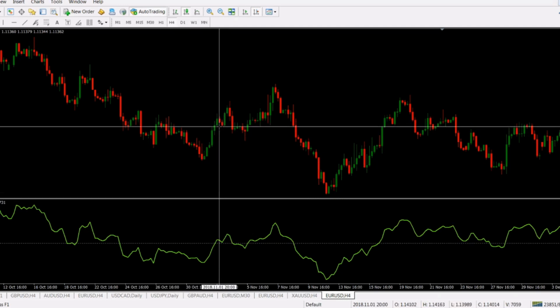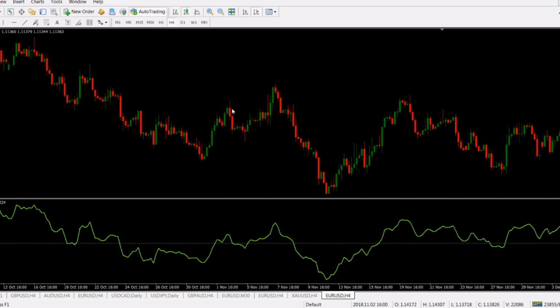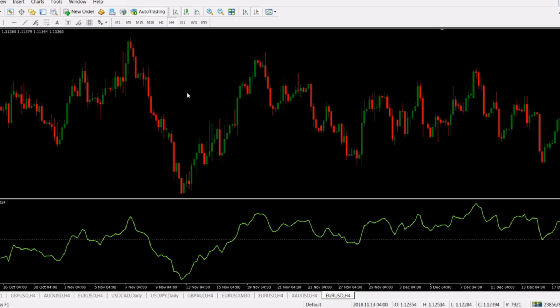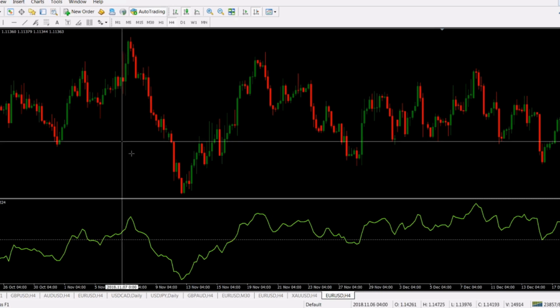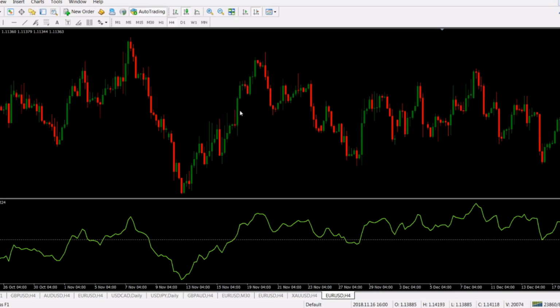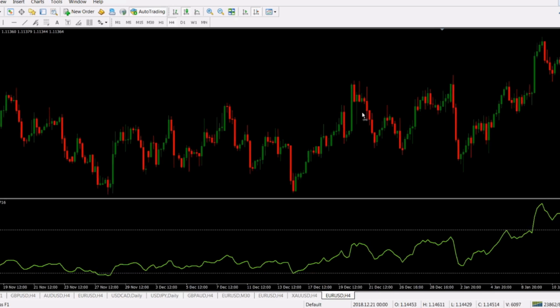Here was the signal. We are buying here. We got a stop loss of like 80 pips. And again, the market went down. We tried to get out. Probably we would get break even or a profit of 100 pips. Here is the bottom line, so we don't use it. But here we got a buying signal again, and that's the one. We buy here. We put a pretty big stop loss, 60 pips. Probably I would move to break even after the second candle, so I would get a small profit. That's how it looks like. Another one and another one.